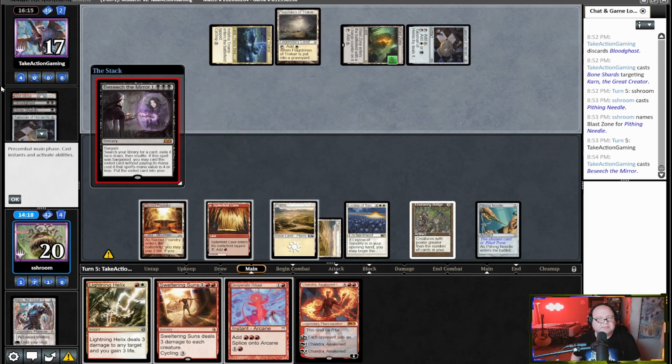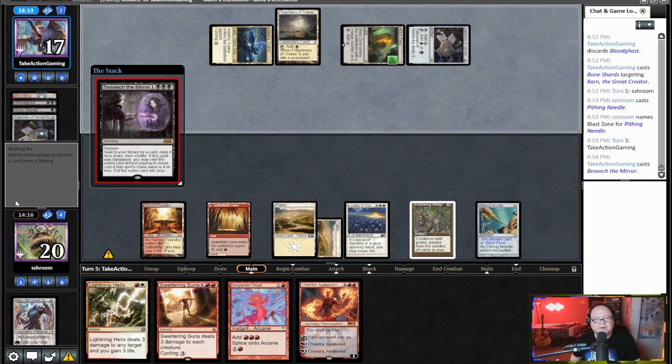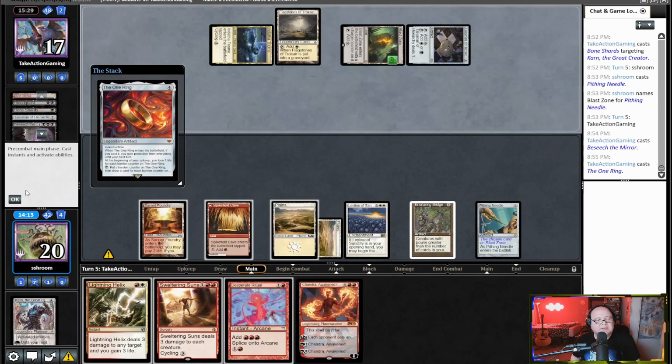Beseech the Mirror. 4. And they did bargain it. The One Ring. This card with Shieldred and the One Ring is ridiculous. Yep, it's the One Ring.